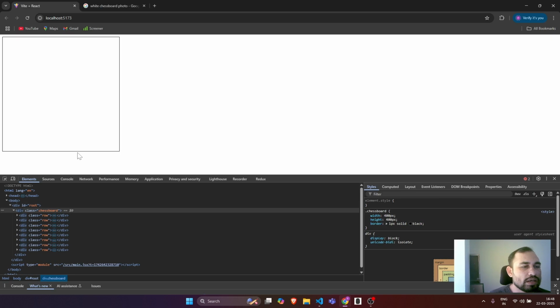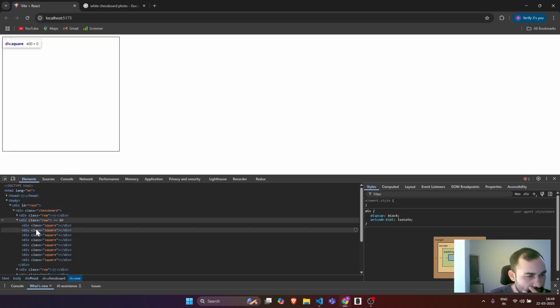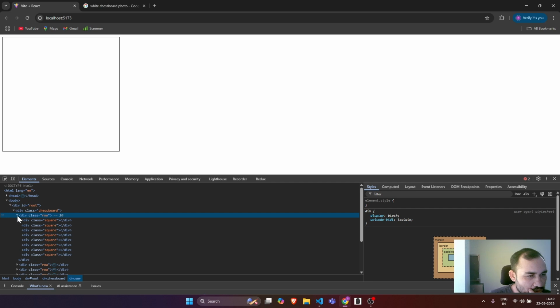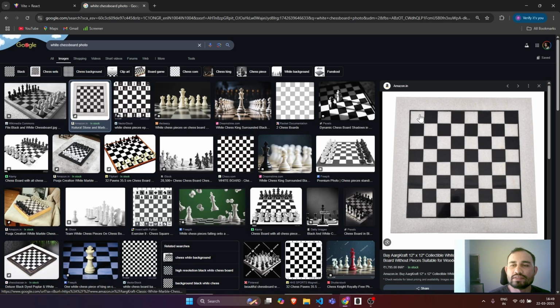So now let's see in the DOM. For this first row, the class name is square for every square, right? Here this should be white first, then the second is black, then white, black, white, alternating. We should get these values. Consider that we are creating 2 for loops: the first for loop is for the row, and the second for loop is for these 8 squares.